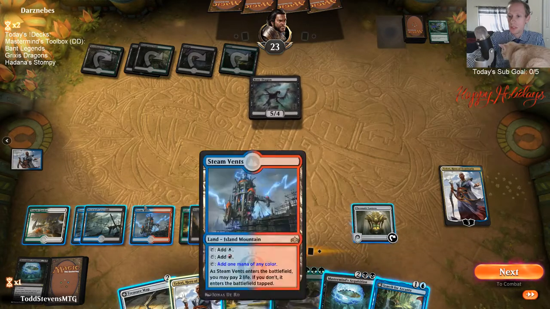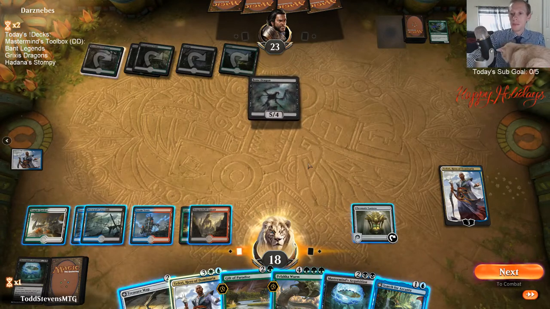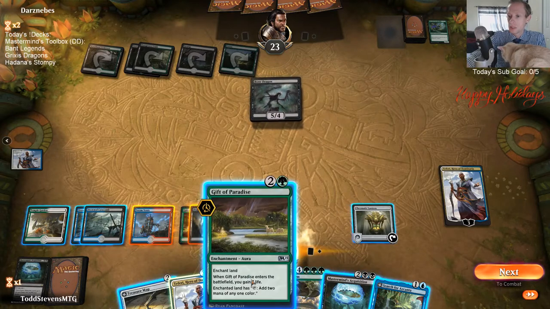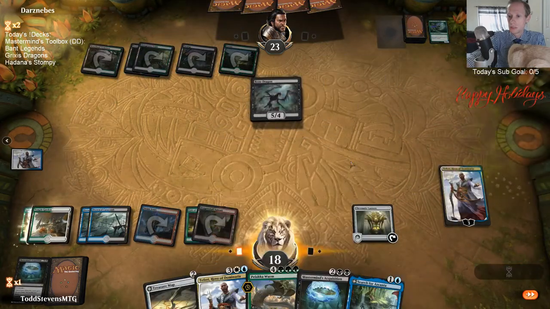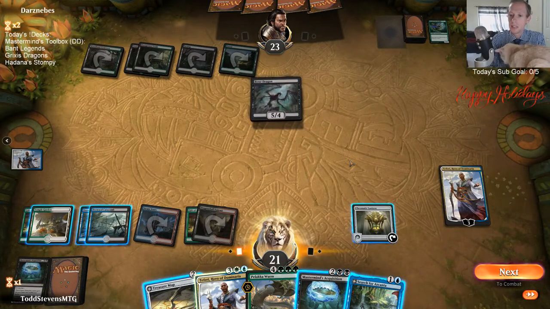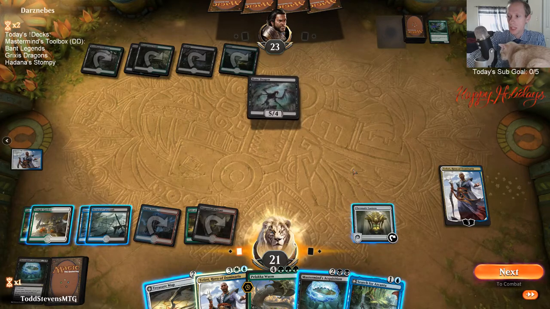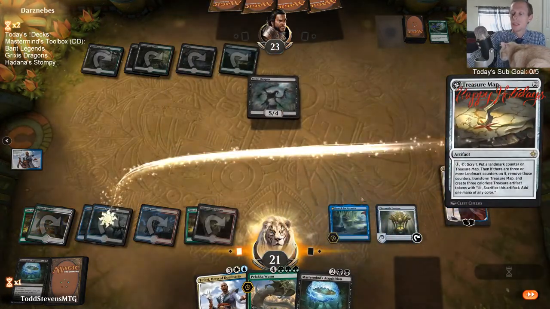Hmm. 1, 2, 3, 4, 5, 6, 7. Maybe I want to go get Lava Coil and Lava Coil this thing. That's what I probably want to do. Oh wait, now I don't have enough mana. I thought I had enough mana to do that. And Mastermind's Acquisition and Lava Coil, I'm one short. Whoops. That's fine. We'll just kind of expand our resources this turn.